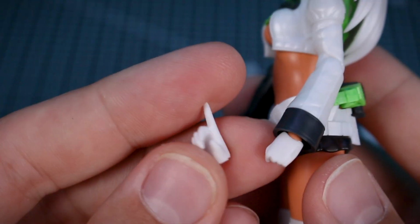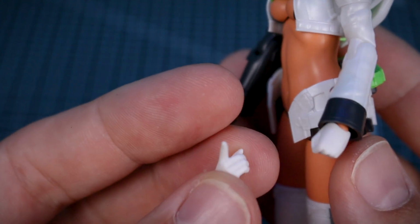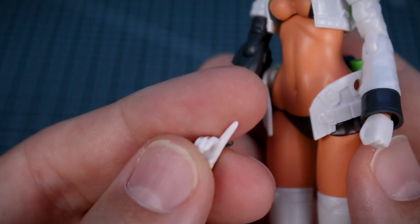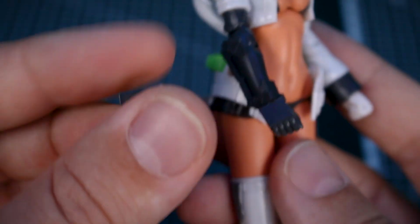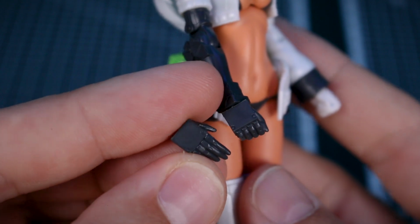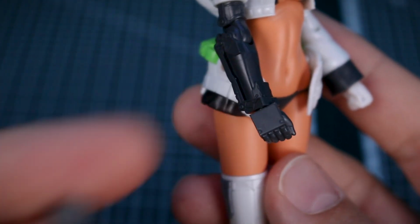We've got plenty of hand option parts here, of course, both for the left and the right side. In the white type hands, we've got closed fist, holding hands, weapon hands, open expressive hands, open resting hands. And you've got all that same variety in black as well for the kind of mechanical hands for that arm if you want to use those.